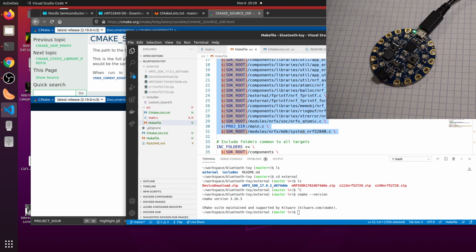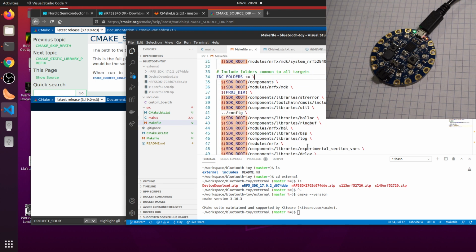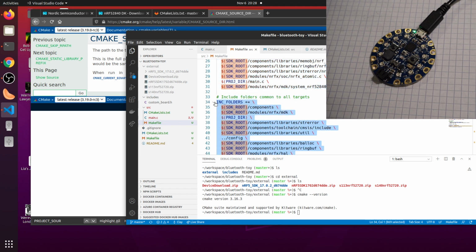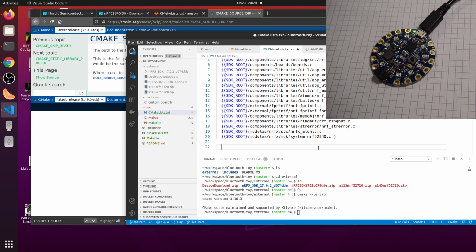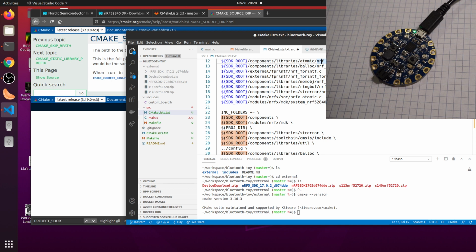And let's see, what else do we have in here? We have our include folders. We better get that straight. So let's copy all of that stuff. There might even be a magic variable name I can use to make this happier, but I've got a bunch more of those. There goes that. We're going to set.